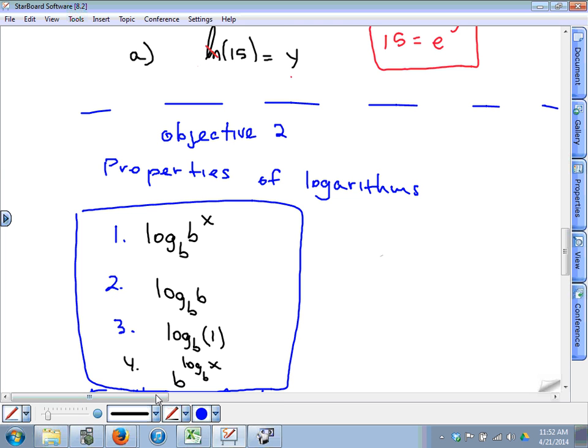It's just a log base 10. We didn't do any examples with it because we have to move on to this last objective here. Number 1. Now, I erased what they equal because I want us to come up with these. So just very quickly jot those down, and leave a space afterwards so we can write down the answers.